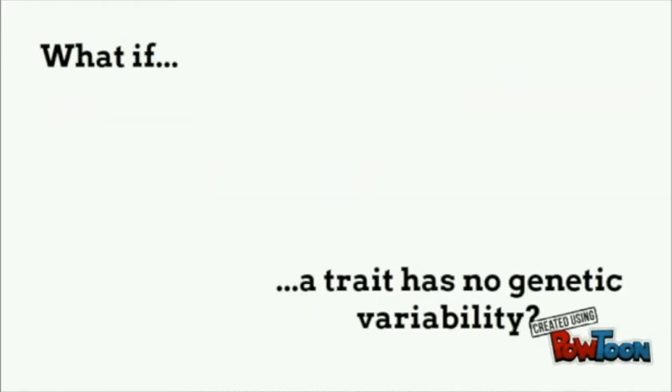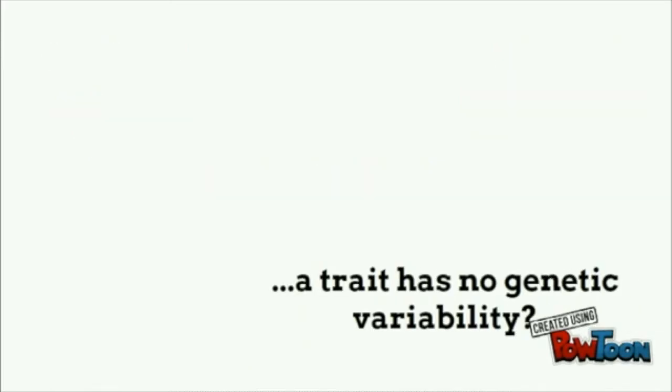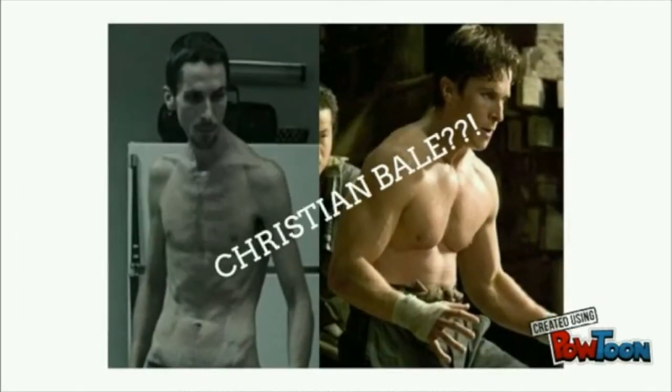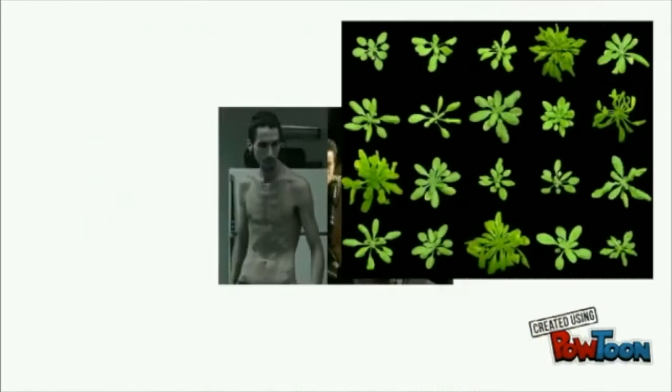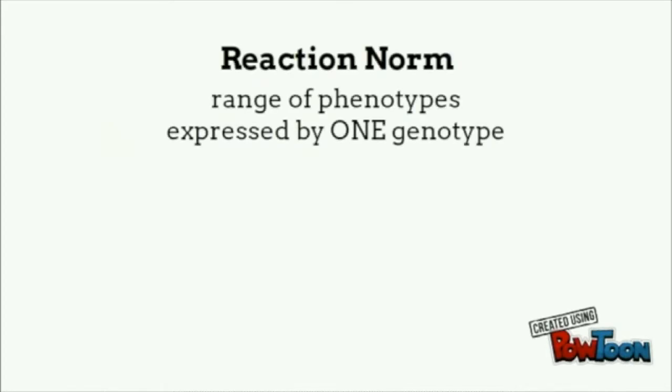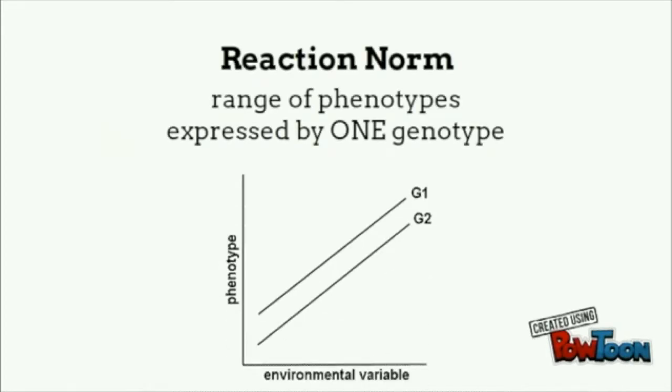But there's a catch. If a trait has no genetic variability, a response to selection is not possible. But there's still some good news. Rapid variability in the environment can select for what's known as phenotypic plasticity, basically one set of genes expressing different phenotypes depending on both abiotic and biotic factors. This variability, again internal to just one gene, can be expressed on a neat little graph as a reaction norm, also referred to as the norm of reaction, showing the range of phenotypes specific to just that gene.